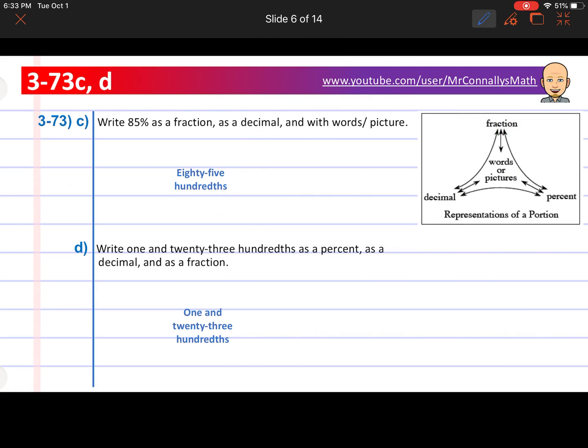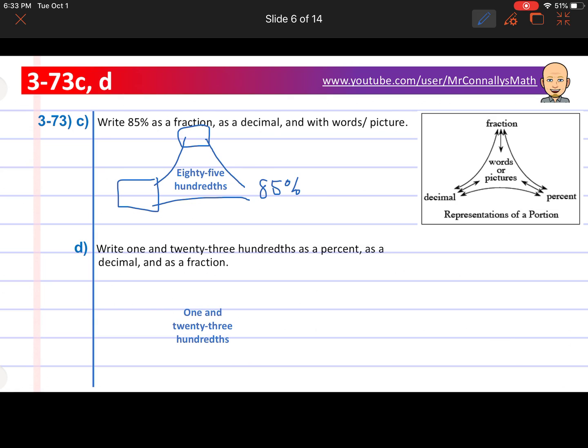Alrighty, so 85% is the same as 85/100ths. So again, 85/100ths is the same as 85%. It goes over there. Now remember, 85/100ths is the same as 85 over 100, which you can put up there. And I'll let you do the decimal. I'm pretty sure you can get that by now. If not, I'll give you a hint. Just put a decimal and then 8 and 5.